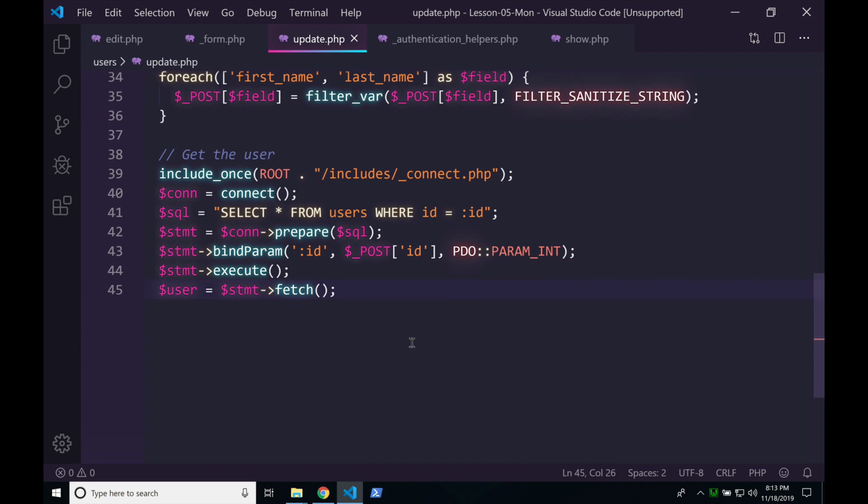Cool. So we have our user. We have gone through the painstaking process using bound parameters to deal with our user. Now I want to check to see if the email address actually exists, right? But we have to be smart here. We have a couple of things we need to pay attention to.